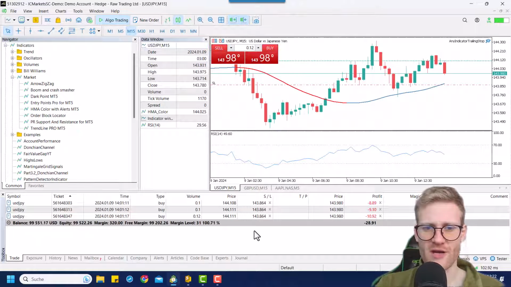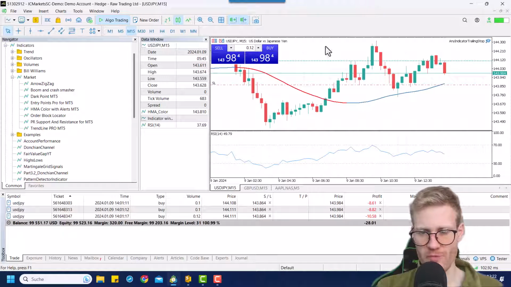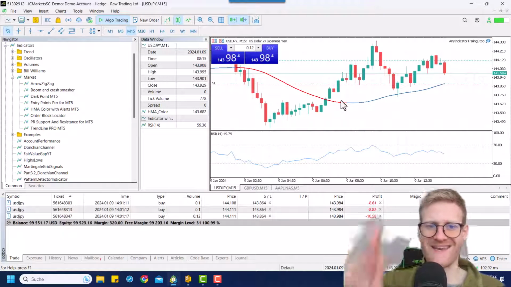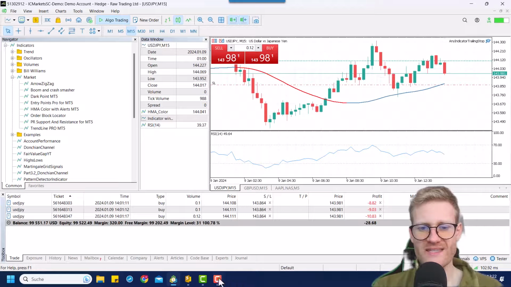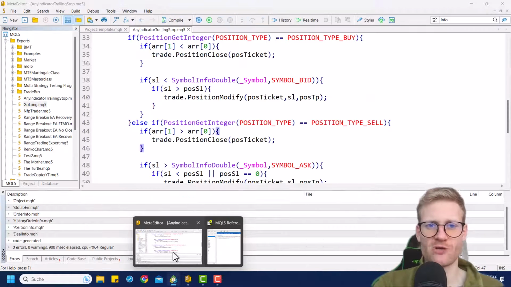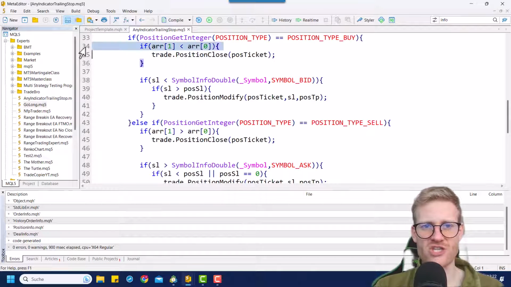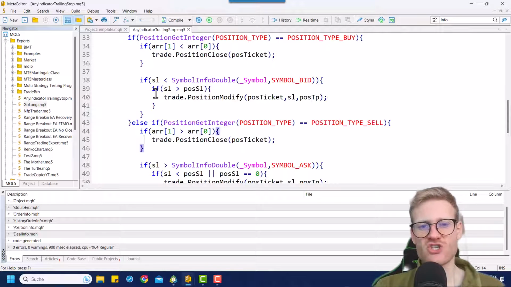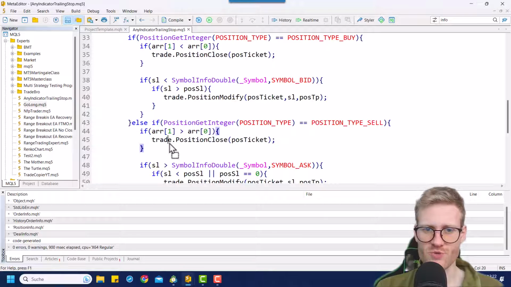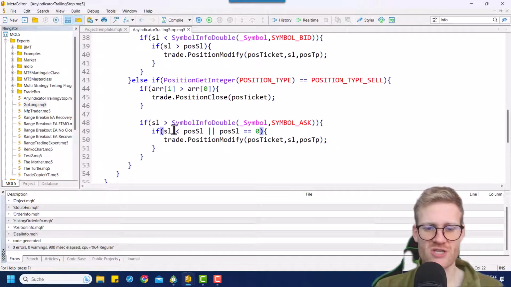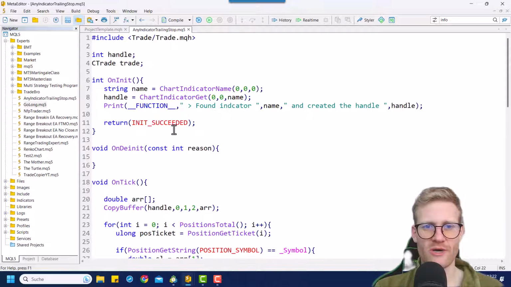So you can see here the position is closed because the whole moving average is currently blue and it's heading upwards. So you can see you can use your chart indicator for all types of operations now. So you can check whatever you want for your currently selected chart indicator, and then you can react accordingly. So for example, you can close positions, you can modify positions, and this is how you can easily do it with just 50 lines of code. We don't even need the OnInit.